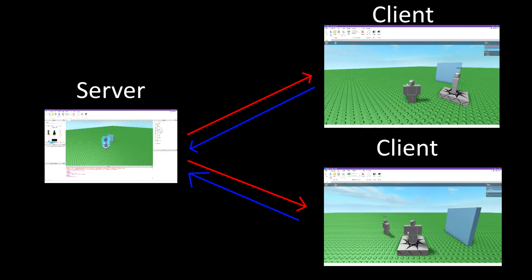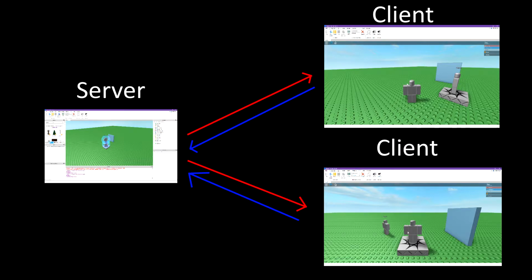Here we see the way a typical game is set up without filtering enabled. On the right hand side we have the clients, and this is where all the GUIs and everything is displayed on the screen, and it handles a couple of local scripts that get input and stuff like that. On the left though, we have the server. This is what handles all the players, all the physics, all the workspace parts, all the movements, all the big stuff that needs to be done that all the clients will be able to see.